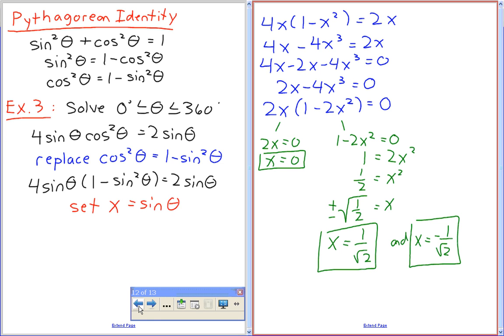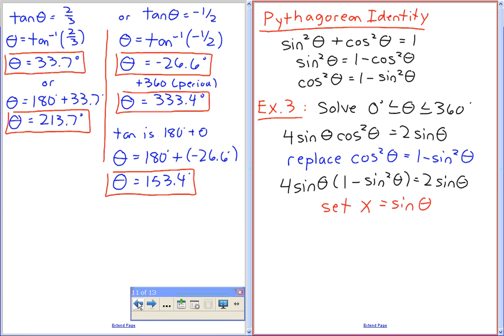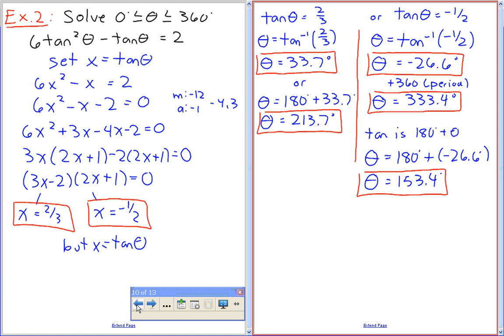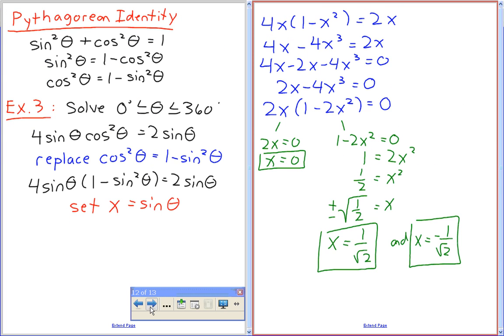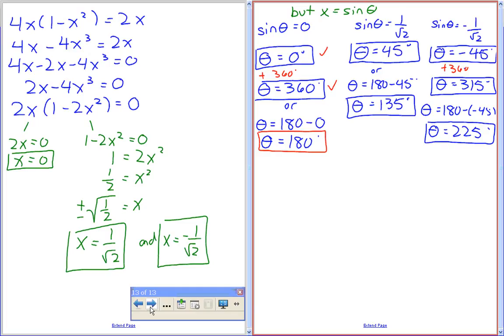It'll be something like 6 sine squared theta minus cos theta equals 2, where there's sines and coses both in the question. Like you'll get them in your homework right now. I'm going to give them to you up here. I'll try and avoid the quadratic formula. I will try very hard.